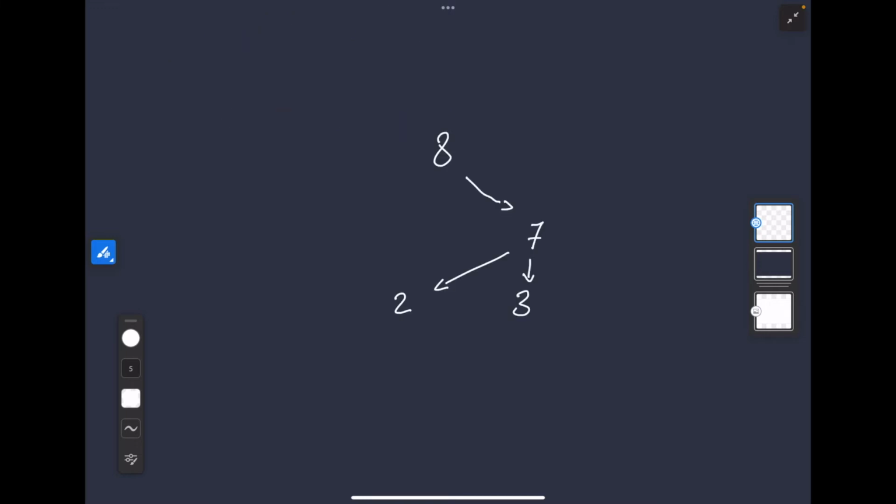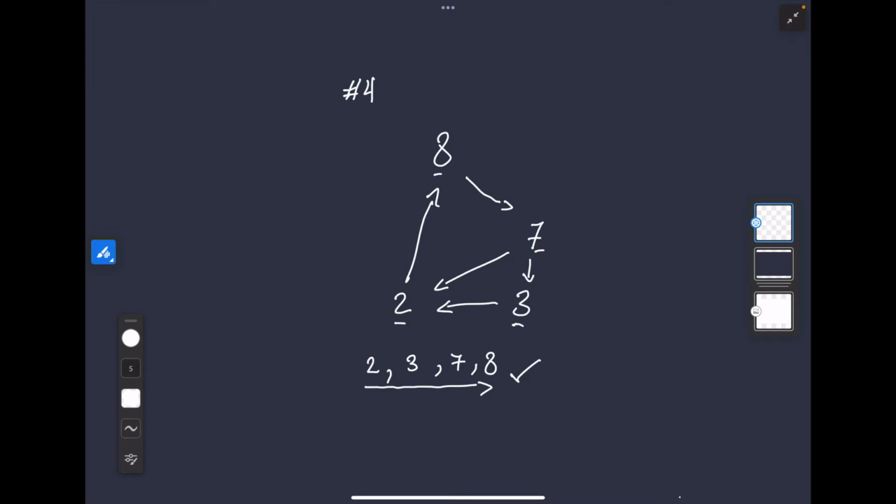So now let's come up with our own example. In this case, the number of courses would be 4. To take course 8, we gotta take course 7. And to take course 7, we gotta take courses 2 and 3. So the ordering would be possible. It would be 2, 3, 7, 8, where we take courses 2, 3, 7, 8 in order, and this would be possible.